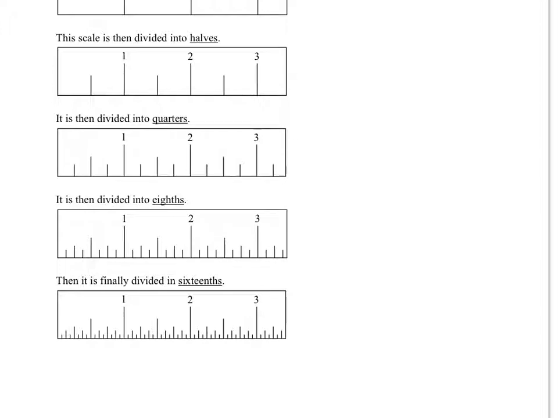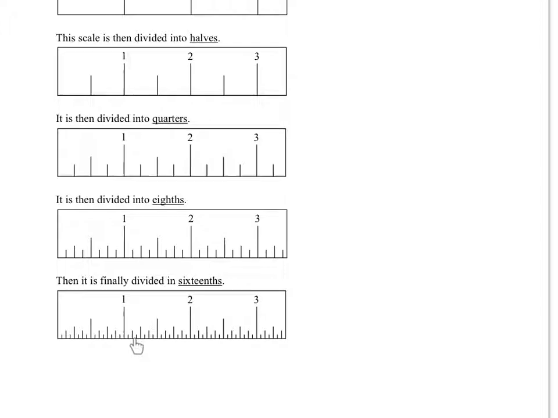Okay. And then they finally divide into 16ths. So they take halfway between here, the eighth mark, and put another line. And 8 times 2 is 16, so that's where they get the 16th. So that's 1/16, 2/16, 3/16, 4/16. So if you look here, 4/16 is the same as 2/8, which is the same as 1/4. Okay, so this is where equivalent fractions come in when you're measuring.